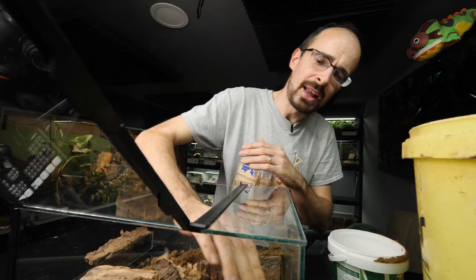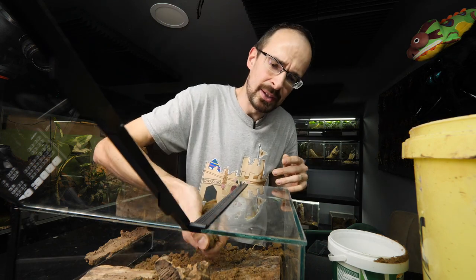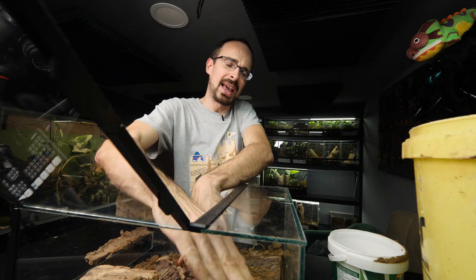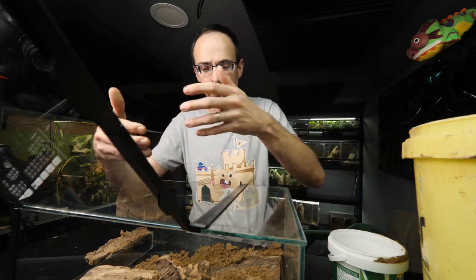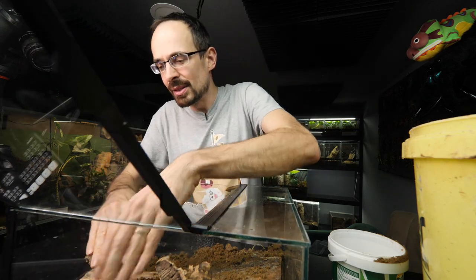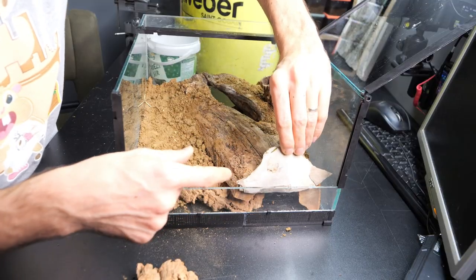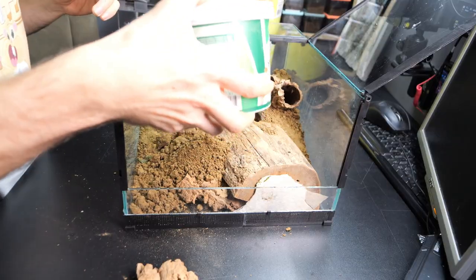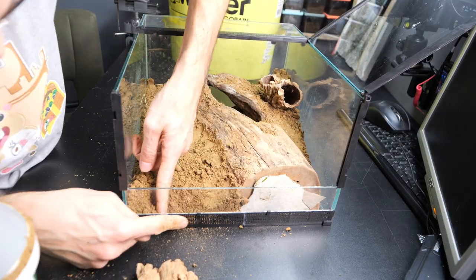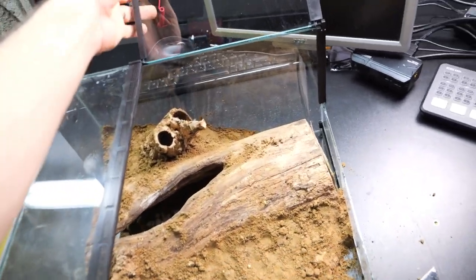Just like any other technique there is a downside, and that is the added weight. The dirt that I apply is really, really heavy and adds a lot of weight — not to mention there is already a lot of weight because of the real wood. I'll also add a bit of cork bark here, and to fill this hole I'll put a flat rock, so even more weight. And that is it.